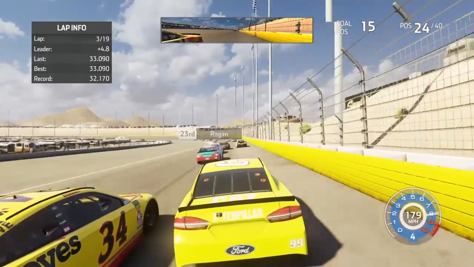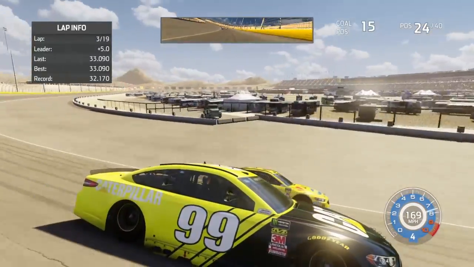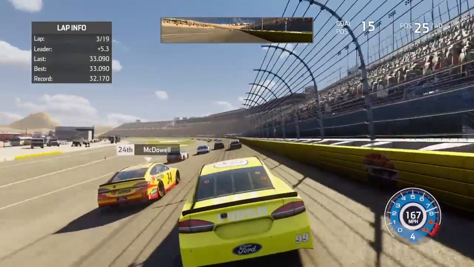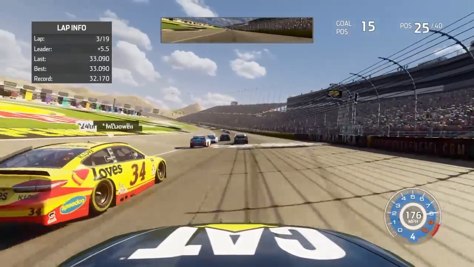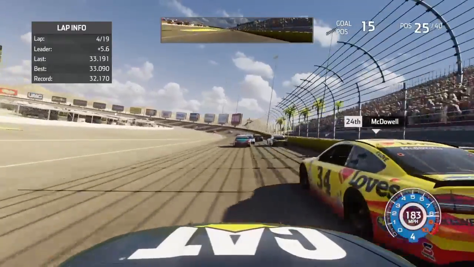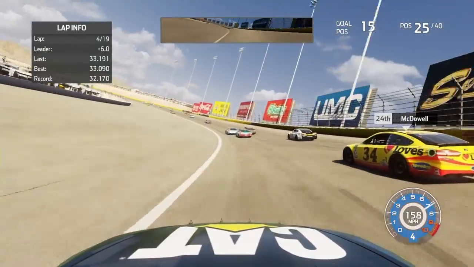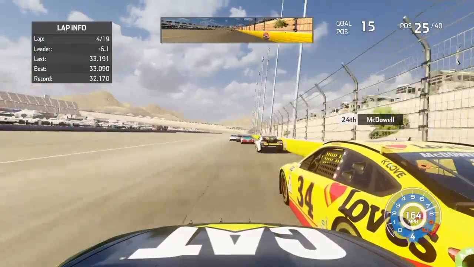Inside. Hang tight there, driver. Hold this line here. Still there. Finally, I can actually get to the bottom line, as I lost five spots. Outside. Alright, careful now. Still there.